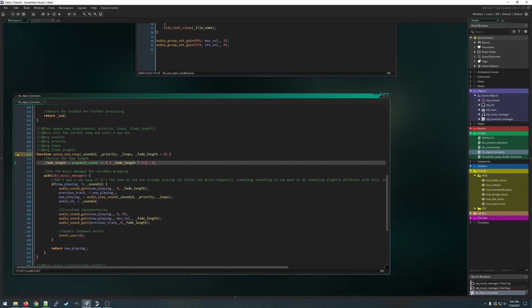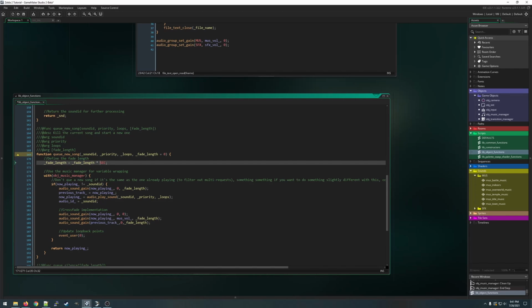And I have set up so that it's fade length times a sec. So we just get rid of this little bit and just say fade length equals fade length times sec. So by default, it's 0. Otherwise, it is whatever in seconds you set it for.